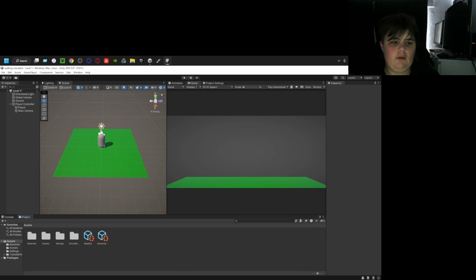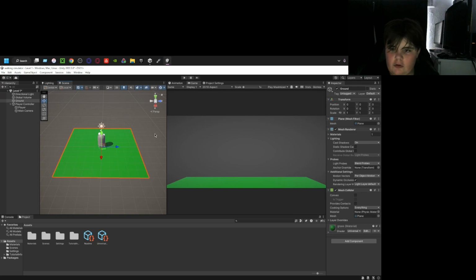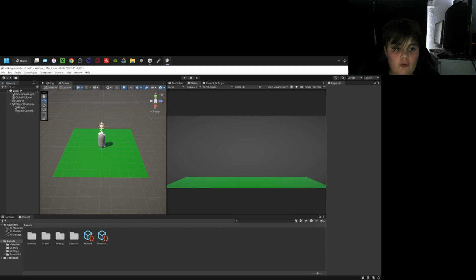So yeah, guys, now that you have a small understanding of how the Unity editor works, we are going to get on to applying some scripts. So guys, I couldn't be bothered to code a script myself because, you know, it shouldn't take too long, but so first of all, because I've got a script now, I'll just have to copy and paste it over, and I'll show you guys that, and then I'll leave that linked in the description.